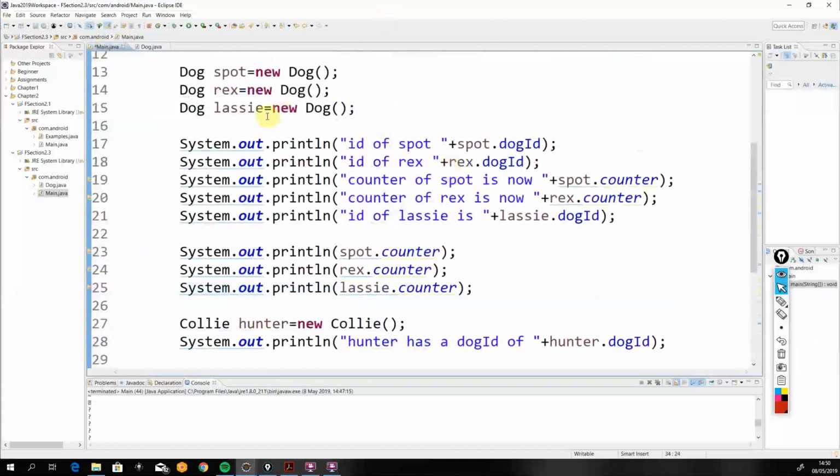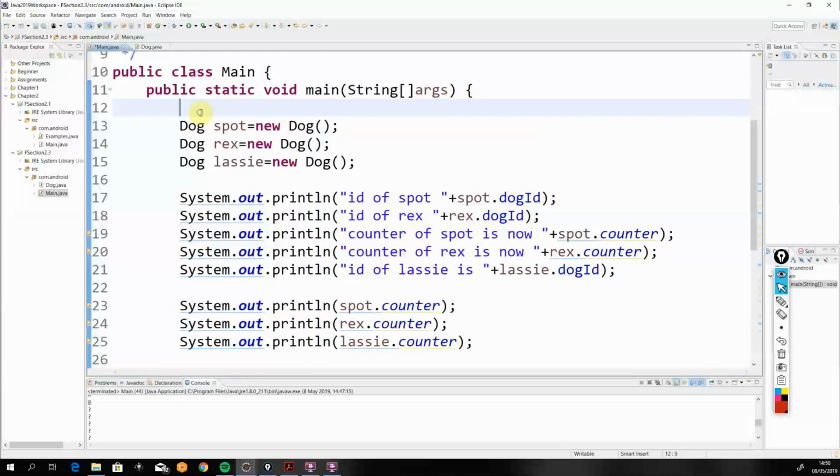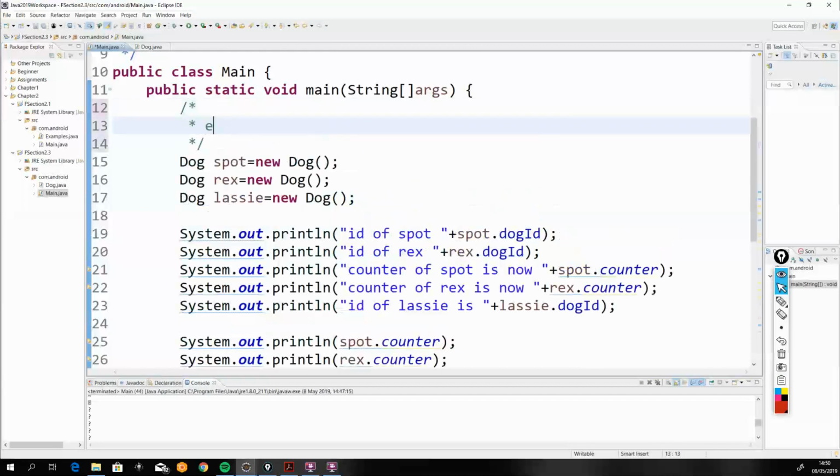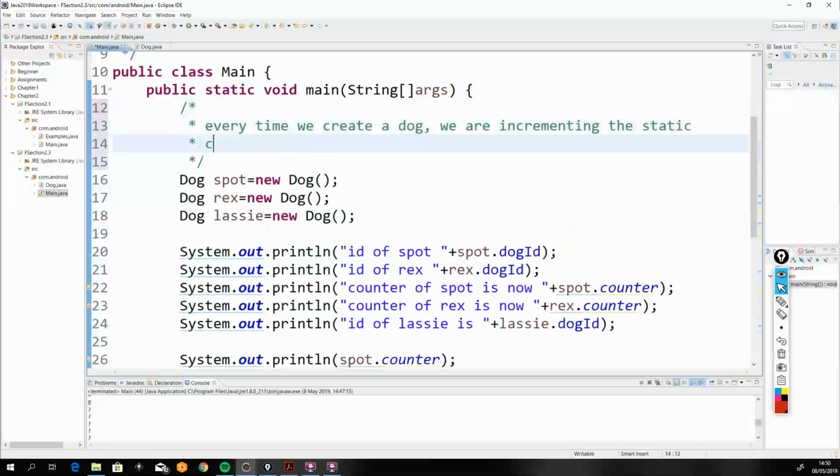So, let's go back to this here. Every time we create a dog, we are incrementing a static counter variable by 1.